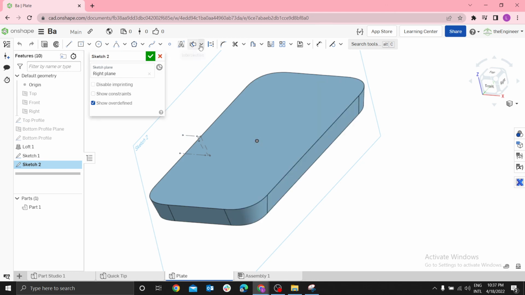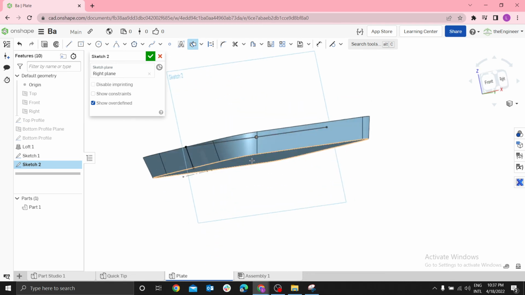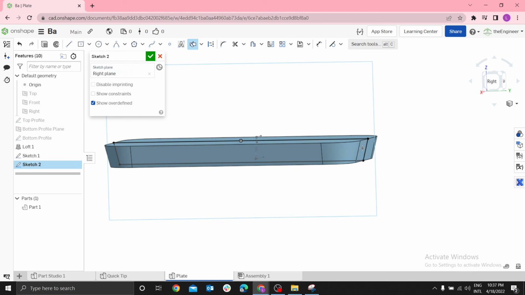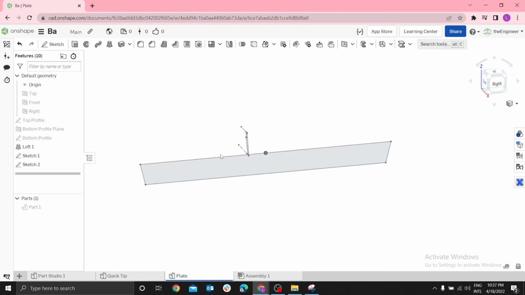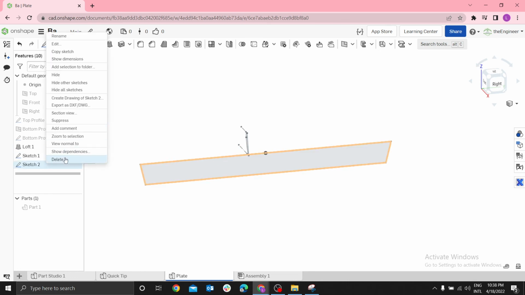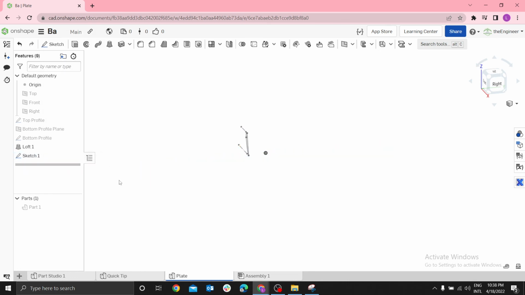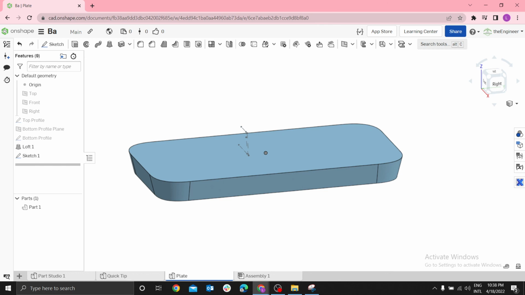Therefore, whenever you select intersect, this face, you can extract those edges like that. If you hide this part, that face is extracted. That's how you use intersect.